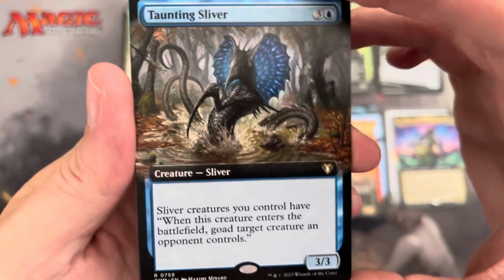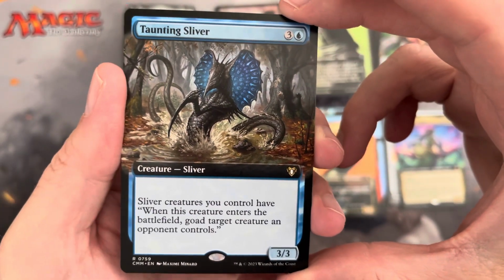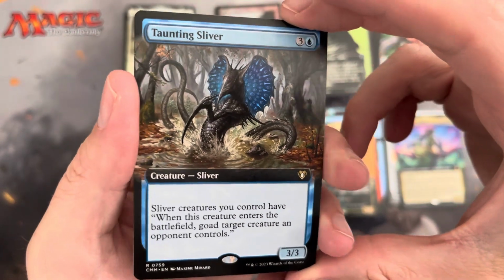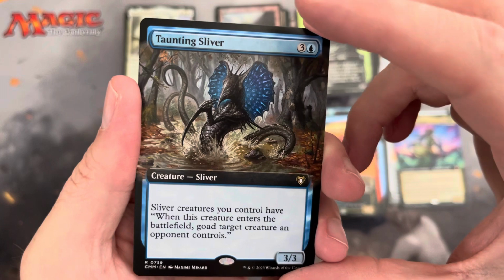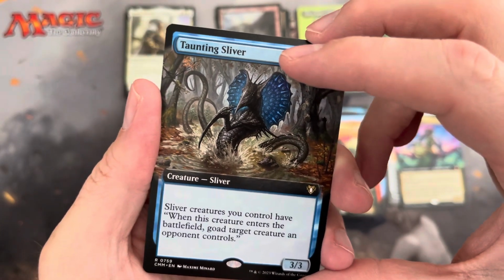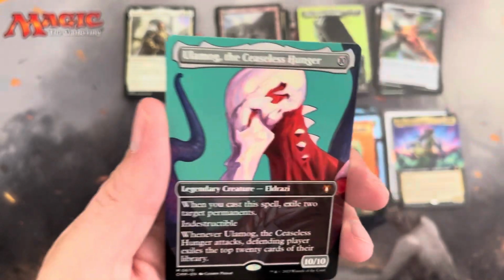Taunting Sliver, some hype around this card right now. Sliver creatures you control, when this creature enters the battlefield, goad target creature an opponent controls. Not bad. What a way to play Slivers, in the sense that you're going to just goad the other threats on the board. It's just going to open the board for you really well. That is a good Sliver.